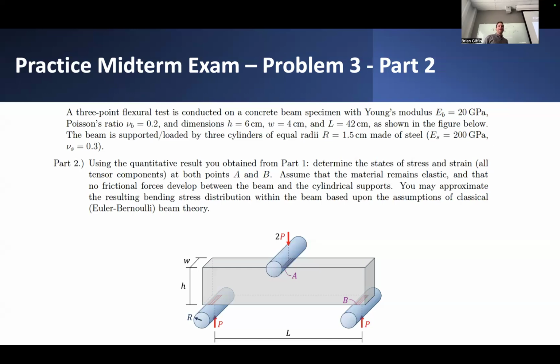Now, let's first go about asking, given that you know what the vertical component of stress is, and I also say just ignore any components of external shear traction. Suppose that this top cylinder and this bottom cylinder don't exert any kind of shear force through contact with the beam. So ignore shear tractions. What would the resulting stresses look like at each of these 2 points, A and B? Just kind of visually.